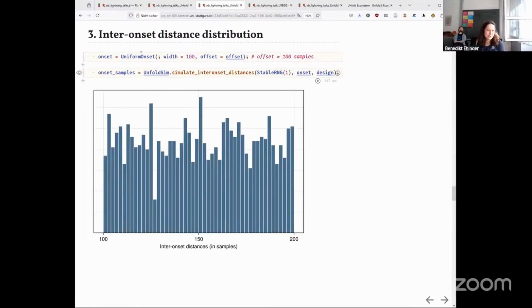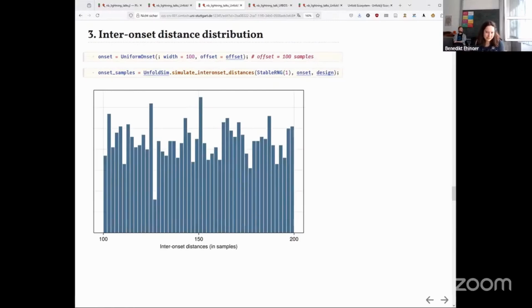So I chose a uniform distribution with a lower bound of 100 and also another 100. So it's between 100 and 200. Okay, so this is the distribution, but there could also be others, for example, a log normal distribution.